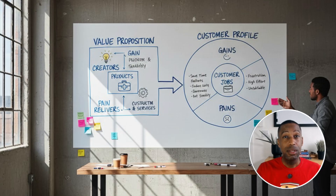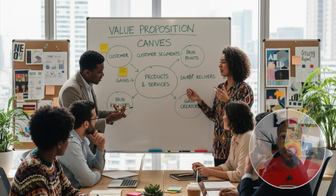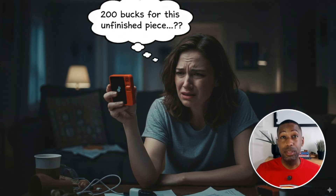So how could UX activities have helped the Rabbit R1? How could these failures have been caught earlier? Here are some key activities that could have made a real difference. First: a value proposition workshop. A VPW brings the team together to map the user's needs, pains, gains, and jobs to be done against the product vision. If Rabbit had run this properly, they might have realized that people expect basic phone features if you market a phone replacement. A device that requires a SIM card but cannot make calls is a deal breaker. Lack of app support equals instant abandonment. By surfacing these gaps early, they could have prioritized the essentials first, maybe creating a viable MVP where at least some of those things worked.